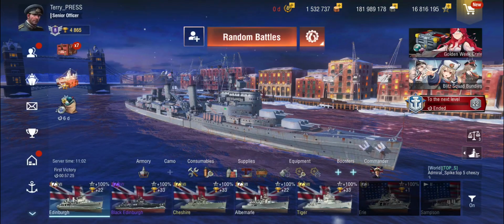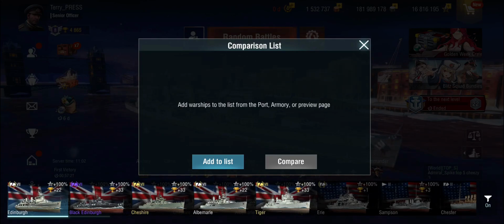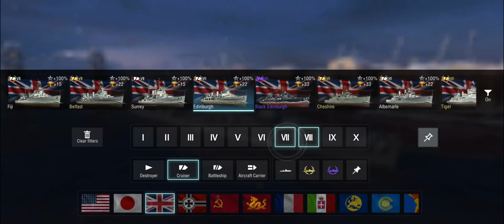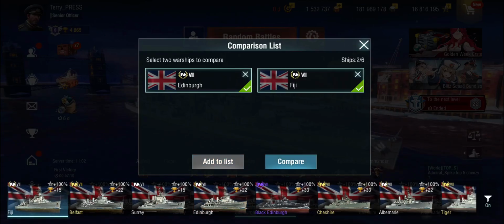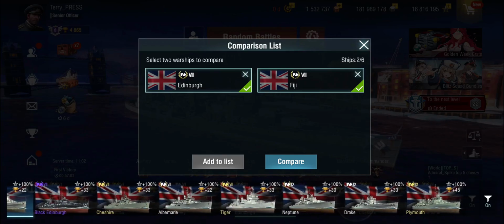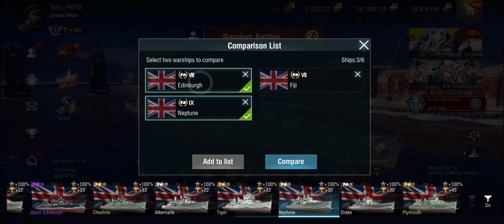And actually, I'm going to have to clear that out. There's a bit of a lag here since they introduced the feature that you actually get the port, especially in the press account, because the port in the press account is rather full. So let's compare the Edinburgh to the Fiji and also to the Neptune, because that'll give you a bit more of an idea why everybody says just ignore the Edinburgh.